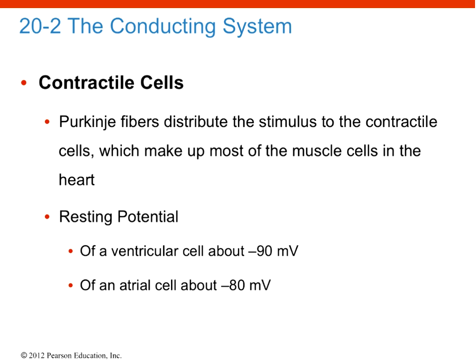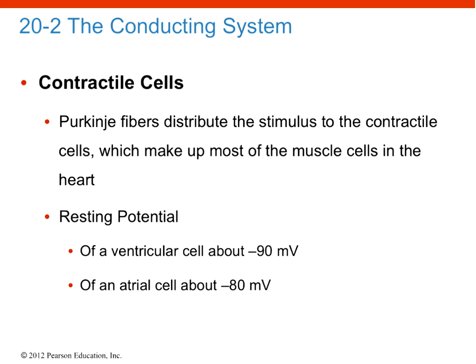So if we looked at the resting potential of the heart, if we look at a ventricular contractile cell and measure that with electrodes, the resting potential is about -90 millivolts. What you'll recognize is that millivoltage is a lot lower than what we saw for the resting voltage of normal cells. Usually the resting potential of the membrane for a cell was -70 millivolts in the nervous system as well as in the muscular system.